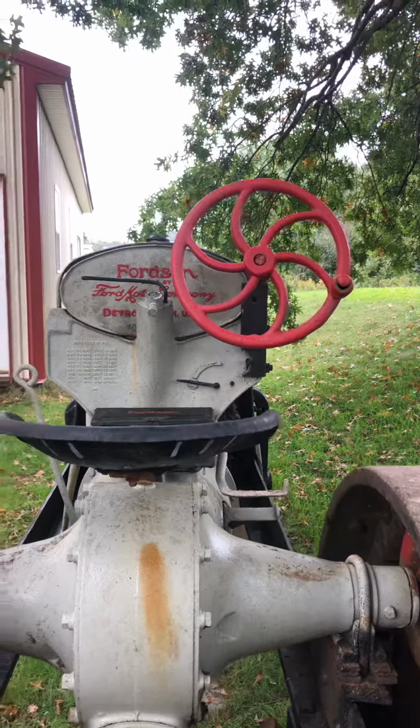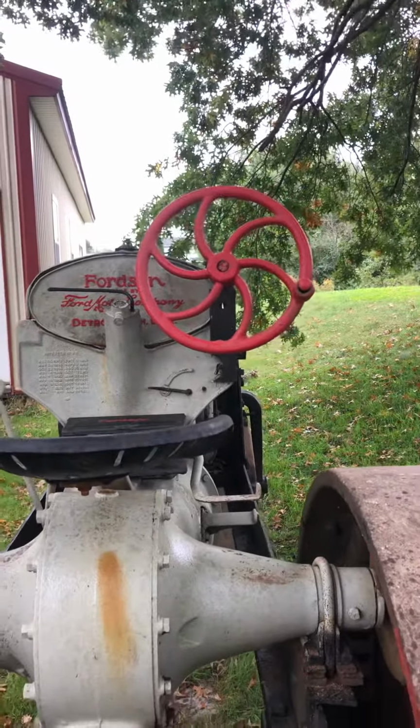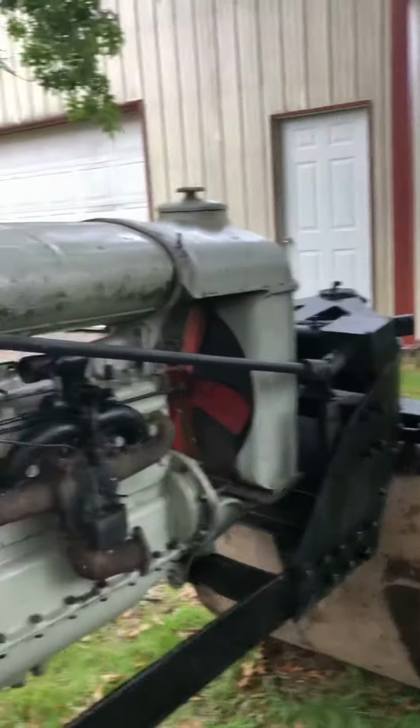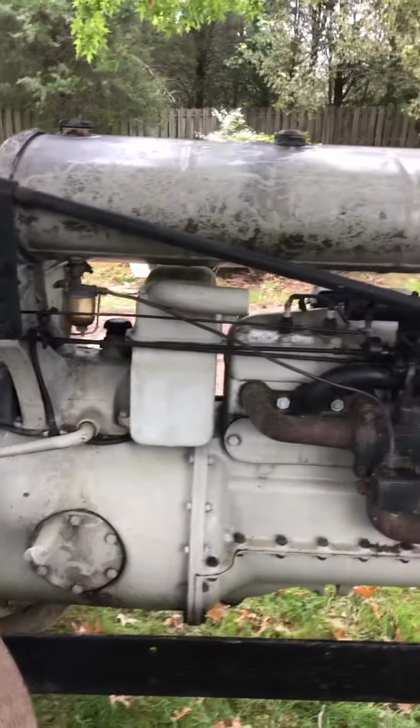There you can see the back of the gas tank, the Fordson seat, the heavy cast iron steering wheel that comes down the side of the tractor into that gearbox up front. You see the side of the tractor here.